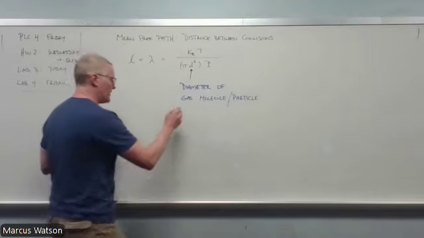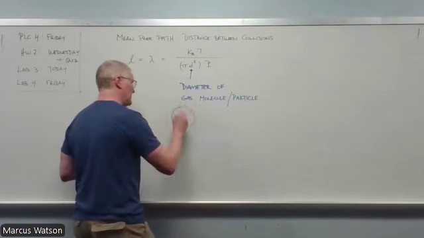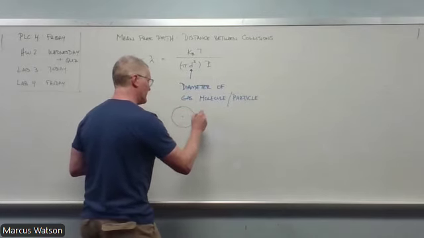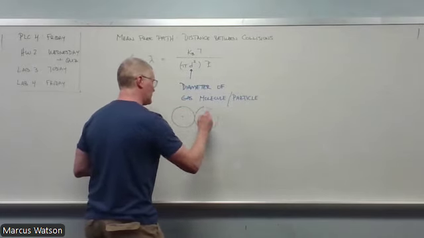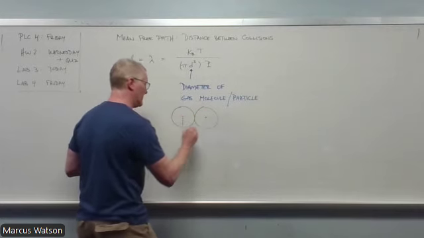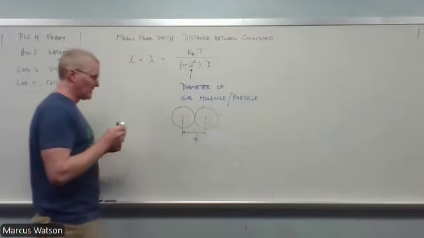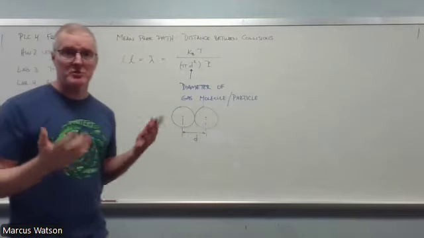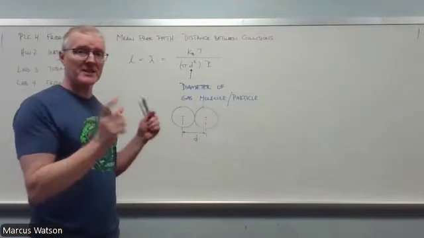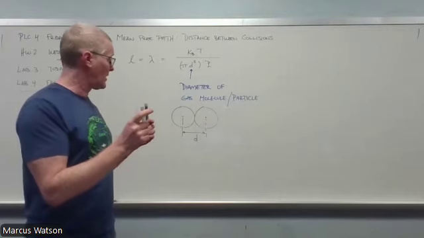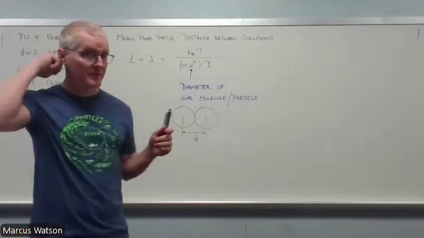Such that if I thought of something that was about like that, right? This distance here is d, which is just two of the radii, right? And so if their centers come closer than that, then we consider that to be a collision.